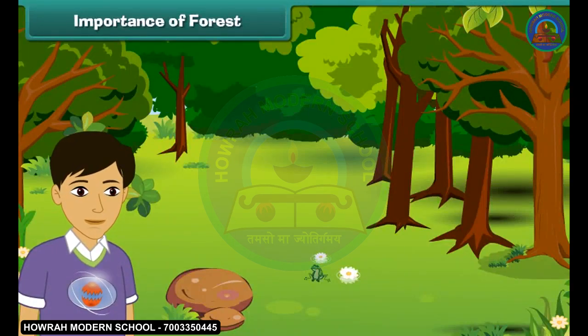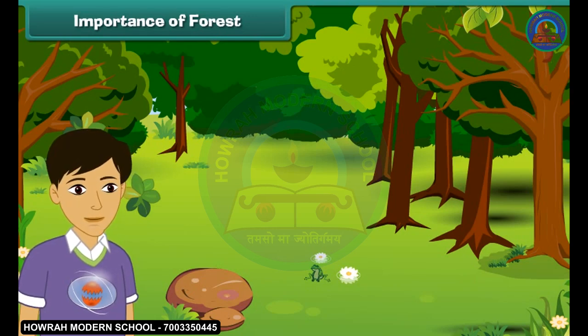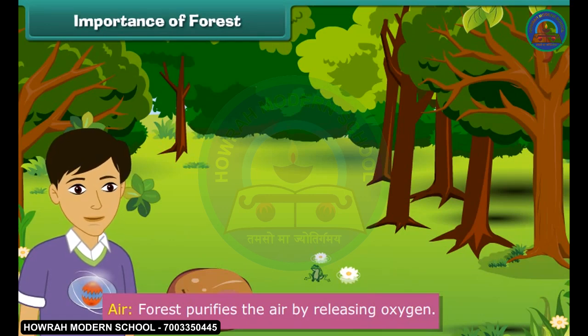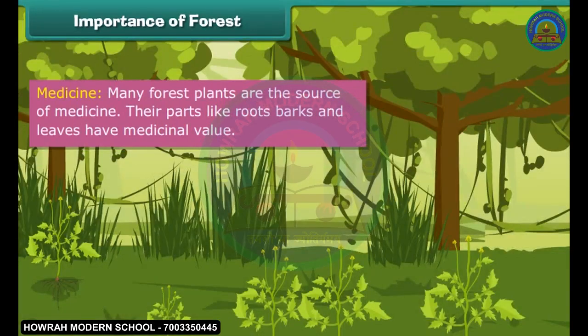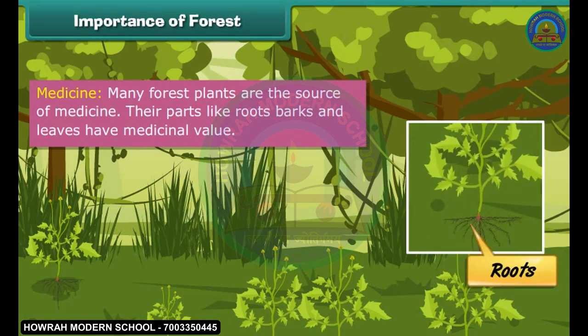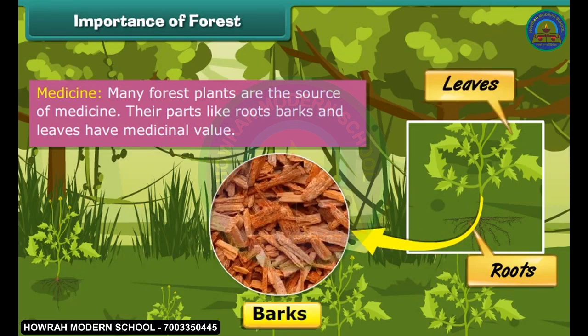Importance of forest. Shyam is overwhelmed to see the greenery of the forest. Forests have a lot of contribution to our life. Let us have a look at a few of them. Air. Forest purifies the air by releasing oxygen. Medicine. Many forest plants are the source of medicine. All the parts like roots, barks, and leaves have medicinal value.